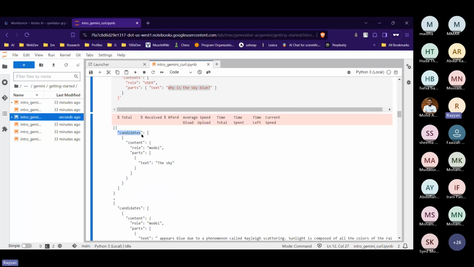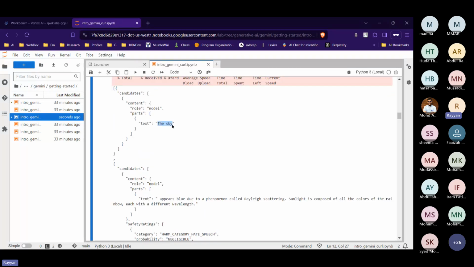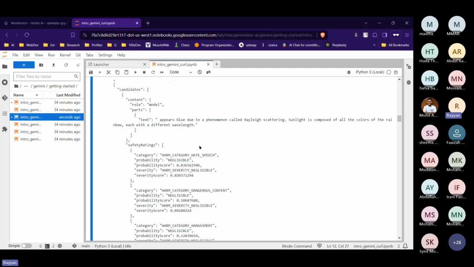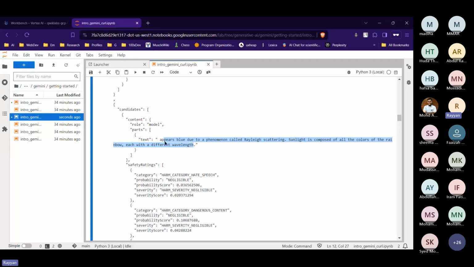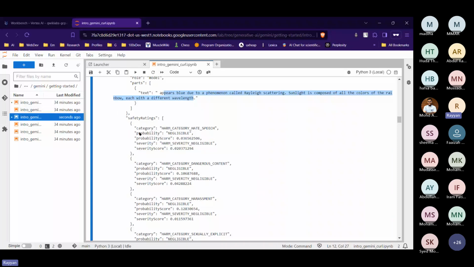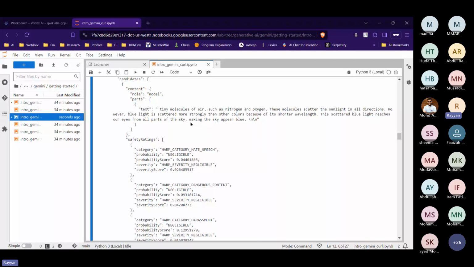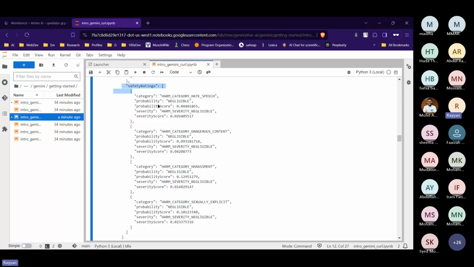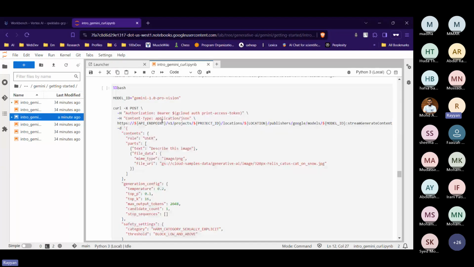And then you'll have to destructure this. Suppose you want the response that this model generated, right? It will not generate only a string of characters. It will generate this JSON object that you'll have to destructure in your own application, and then display it to the users, because obviously users cannot read this JSON object, right? So that was the reason you should be familiar with this structure, because it'll help you destructure whatever data you're trying to pull out from this API request. Yeah, it says some safety ratings and all of this stuff. I'm not really interested in reading all of this, so I'll just quickly go over to the next command.